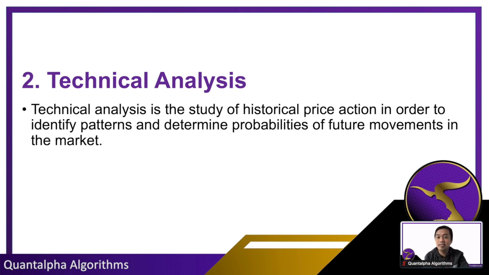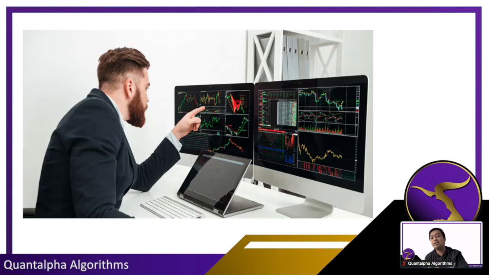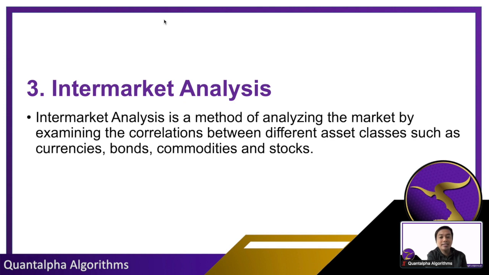The second one is technical analysis. This is the study of historical price action in order to identify patterns and determine probabilities of future movements in the market. So basically, now you are being involved in charts. You are predicting if the price will go up or down based on its past data, based on the patterns that you are seeing, based on the indicators reflected in your charting software. This is our focus in this course and up to the next course, the technical analysis.